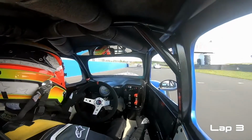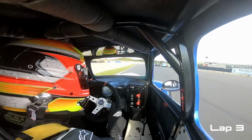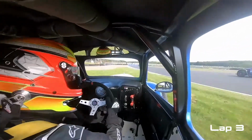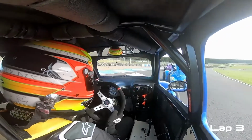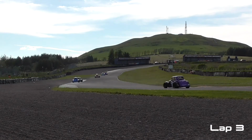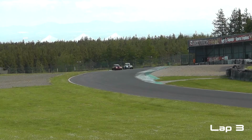He's got himself into a fabulous second place now as we go on board with Scott Smith down towards Duffus Dip, down a gear, turns in, a little look in the mirror there, somebody's up his inside, yes, that's Pino Palazzo. Oh, there's cars going everywhere. That was Ryan McLeish facing the wrong way down the hill. And I think Scott Smith will have a lot of stories to tell after this race in number 68, because there's action aplenty here at Knockhill in the Scottish Legends. That's Pino Palazzo who we just see going through there.